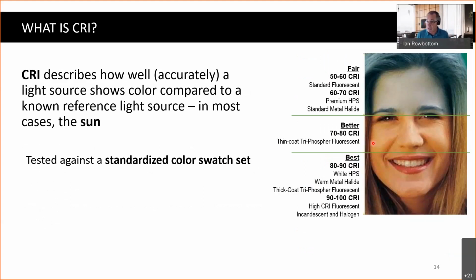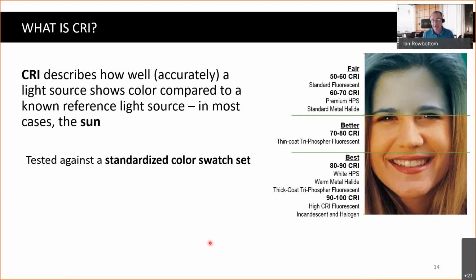Then there's this measure that I keep using called CRI. So if you look at the lady's face, she is illuminated by different light sources. And you can see if I'm in the 50 to 70 CRI, I look like I'm lacking some of the reds. It looks like a more bluish light. And the CRI is low. If I then increase the CRI, I'm now getting some of the skin tones. And then when I move the CRI to a much higher level, I get a better representation.